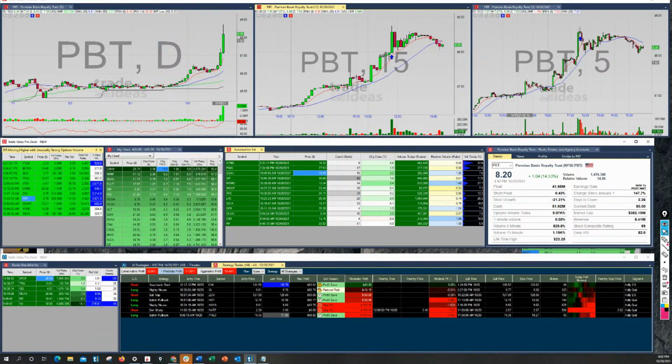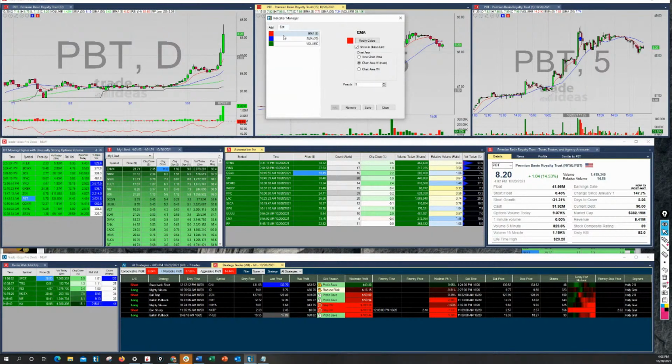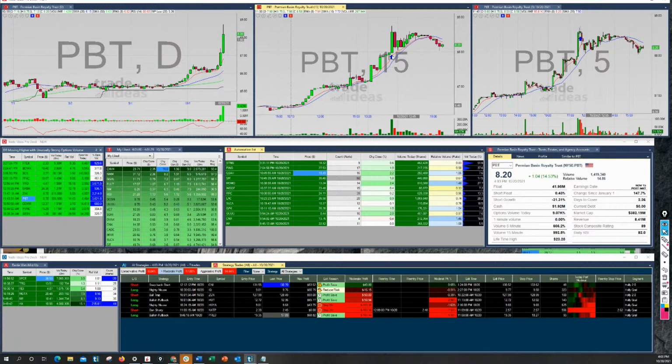I use an 8 EMA on a 15-minute chart. It's almost the same as a 10 SMA. I mean, it's right there with it. Let me do this with my indicators. I'm going to adjust my SMA to a 10 period really fast so we can compare. And close. So the red is your EMA, the blue is your SMA. So this is a 10 SMA and this is an 8 EMA. That's what I like to use on an intraday chart for my intraday moves.